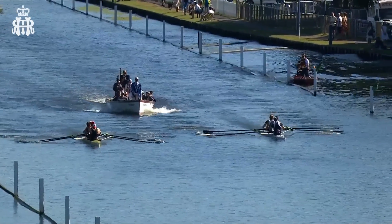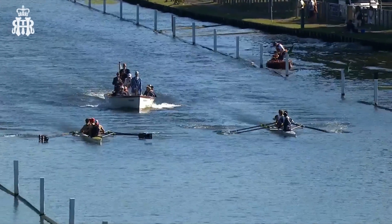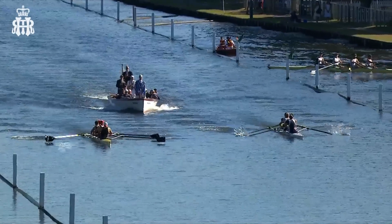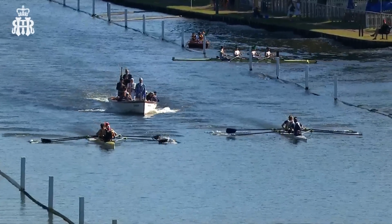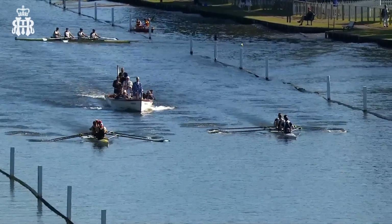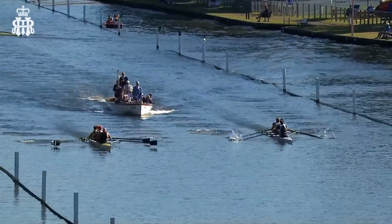So as they're coming towards Fawley, there's still pretty close to two crews here. You can see the umpire's launch separating them in the middle of the river. Yeah, Coxfords always seem to give really competitive close racing. And here you've got a crew from Royal Chester, coming down, and Thames, down on the Tideway in London, who won this event last year. The Cox were the winning crew last year. And like you said, it's the first time the Coxfords have raced at this regatta. Straight away, we've got a humdinger.